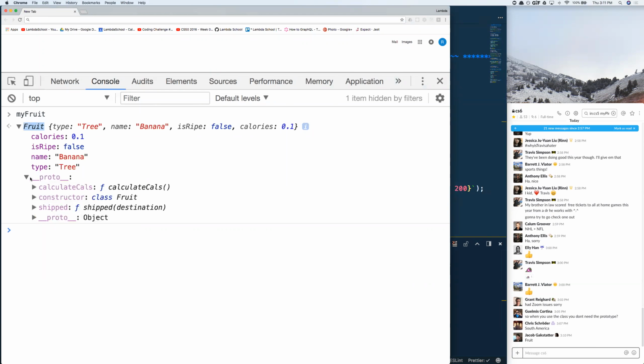But remember, there are some intricacies there. It's definitely good for you to go and look up why you should not access the underscore proto object directly. There is no traditional way to just access it. That's why browsers have created this thing.